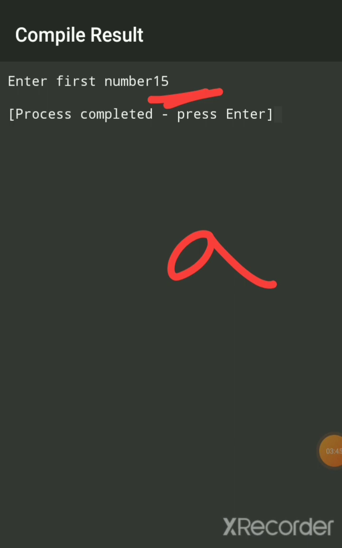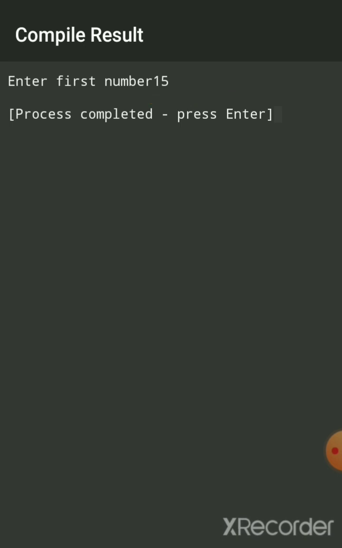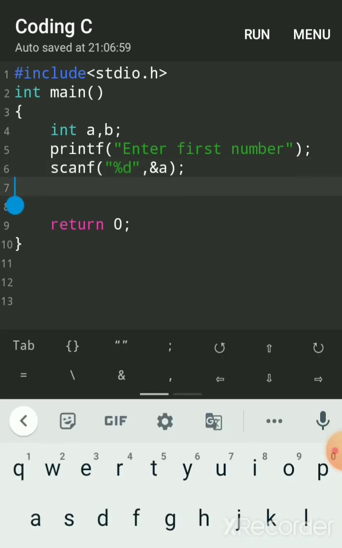Whatever I put, 15, at runtime will get stored at the memory location a. I had given the name a to the memory location. So ampersand is the address of the memory, the address of a, where now 15 is stored. See, any time you can put any value. A variable is what? The value of a variable always changes.